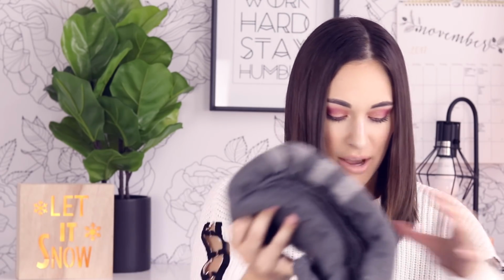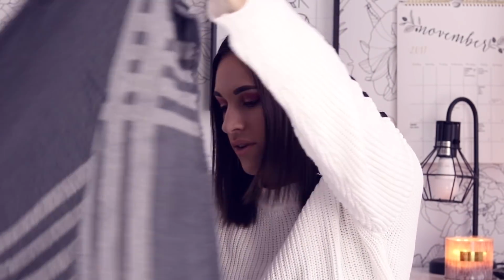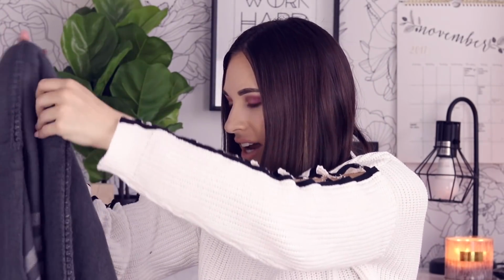But the next product here is from BB Dakota. And it looks like on the newspaper here, it's a shawl type of thing. And I'm actually really excited about this because I love the color that they chose. You could either get it in this gray color. They have a black one with gray stripes. And they also have a red, navy blue, and kind of taupey colored one. But I really, really like this one.